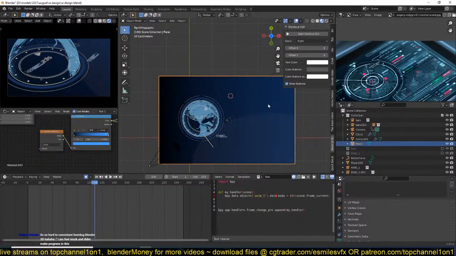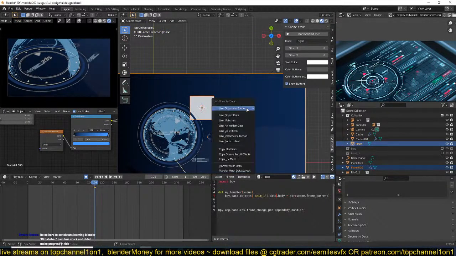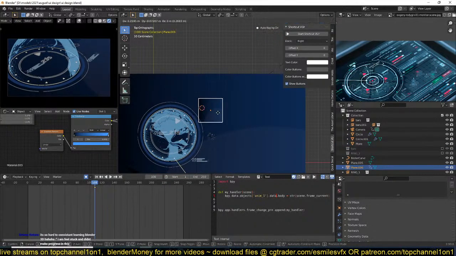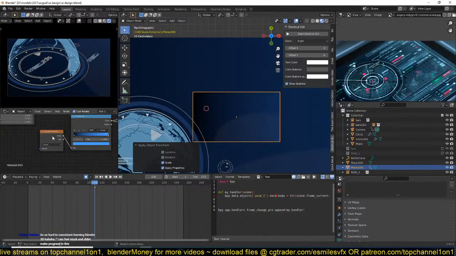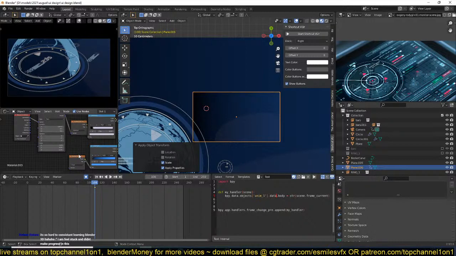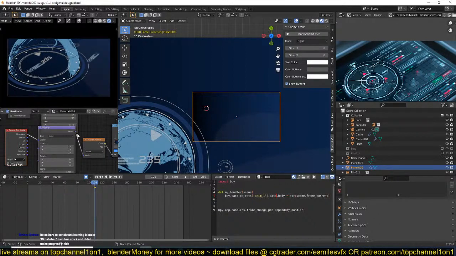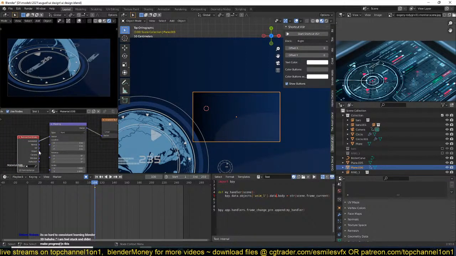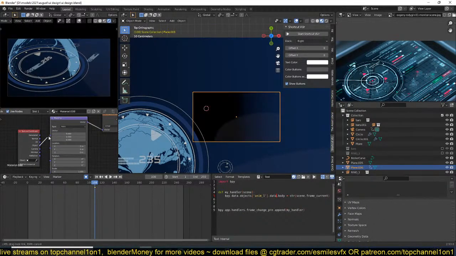And I think you can just do a plane. I'm going to use the same material that I have for these other things. But this is going to use, I think, object mapping. This material should be using object mapping instead of generated so that we can control this a little bit better.